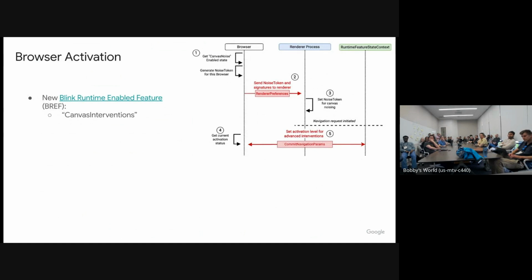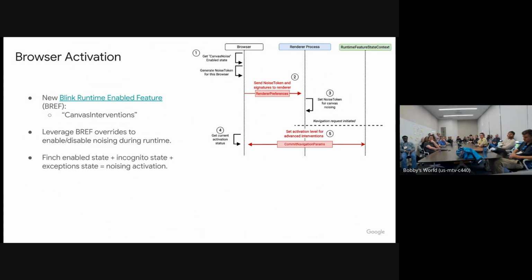So how exactly are we going to determine browser activation? We leverage something called the Blink runtime enabled features, and essentially these are true or false switch feature flags that can be overridden at runtime. So let's say in the browser process you have some sort of user bypass and want to disable this feature flag temporarily, and then reflect that down to the renderer, you would use the Blink runtime enabled features, and they're quite popular. So we essentially leverage this as our master activation here. Before any noising happens, we check if the browser activation is enabled.